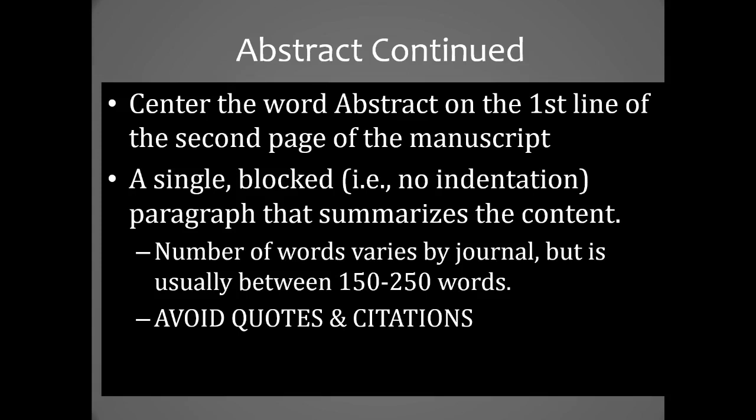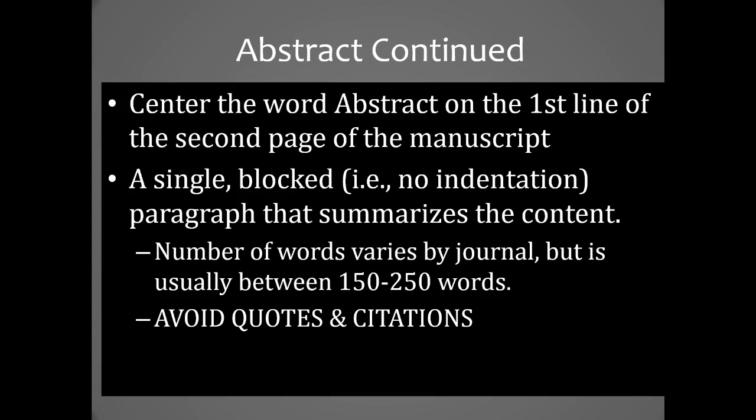Then you simply type the word abstract on the first line. And then you just double space. There's no space between the word abstract and the start of your abstract. And then your abstract is written. Please remember that you do not indent the first line of your abstract. It is a single paragraph. In some cases it may be 2, but usually it's a single paragraph that summarizes the content.